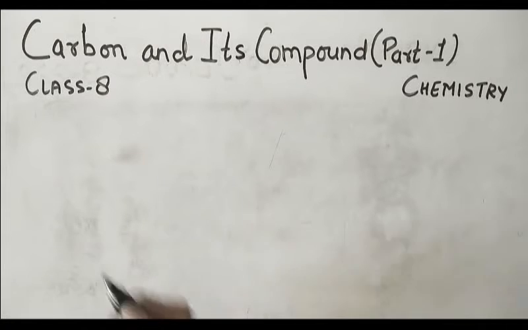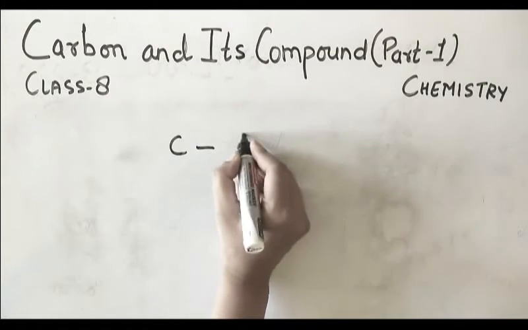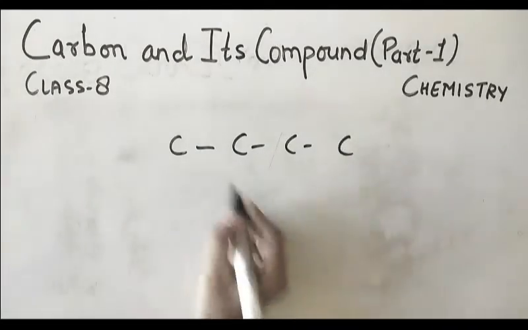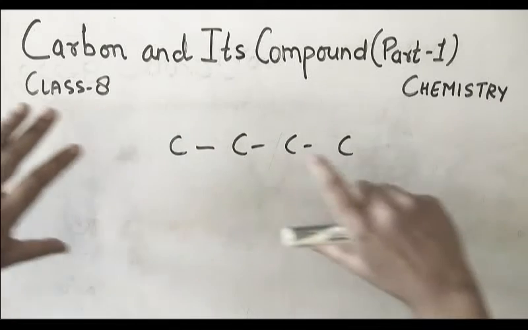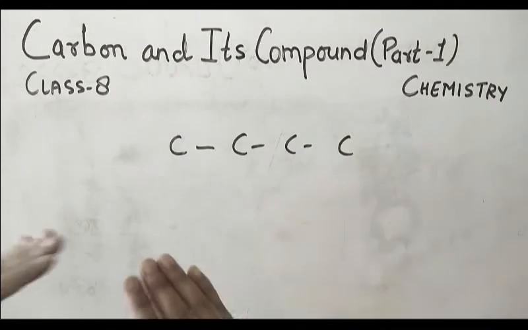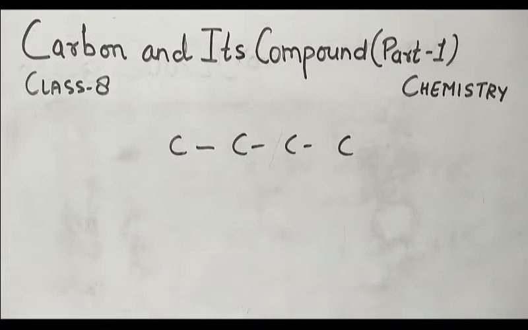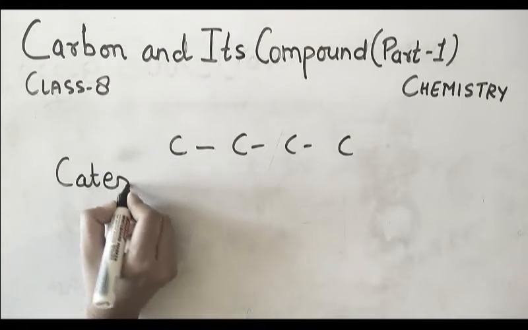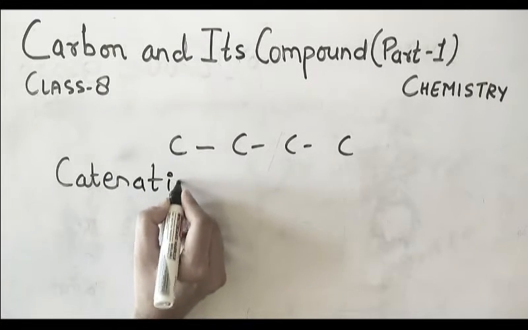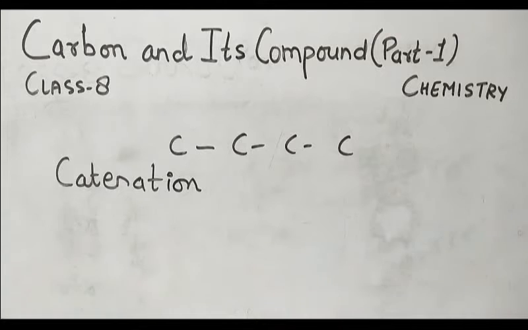That means क्या होता है, कार्बन जो होता है वो आपस में ही कोवेलेंट बॉन्ड के साथ जुड़ता जाता है और एक चेन जैसा स्ट्रक्चर बना लेता है. It forms a chain like structure. Carbon links itself with carbon with covalent bond and forms a chain, and that property of carbon is known as catenation. What is that property known as? This property is known as catenation.